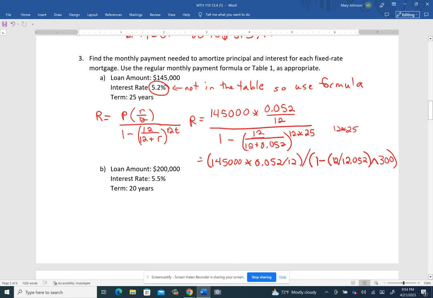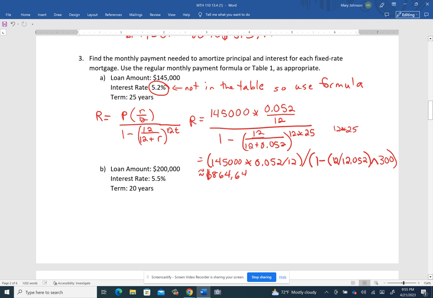Okay, those can be difficult to enter, so make sure you have your calculator right now and try it. Pause the video if you need to. You want to make sure you can enter those accurately. All right, and that turns out to be $864.64 about. So your mortgage payment would be $864.64.